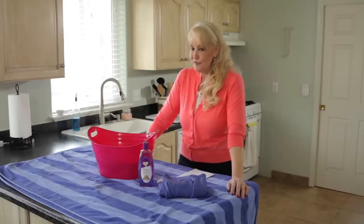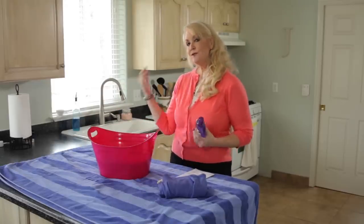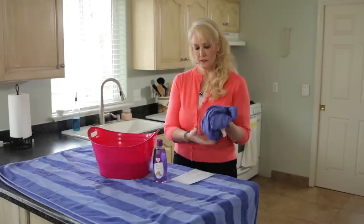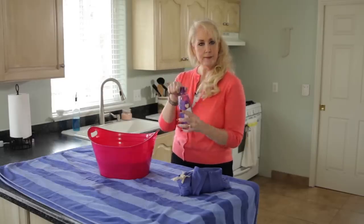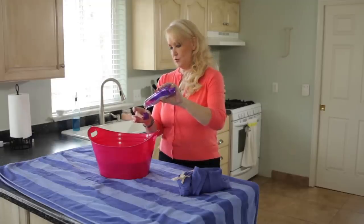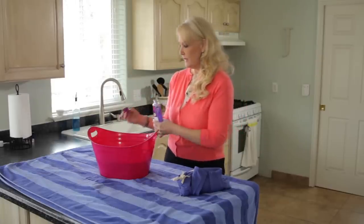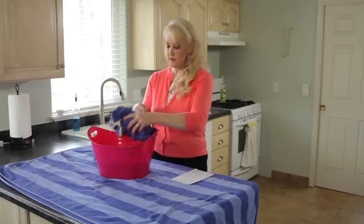There's a very easy way to unshrink your clothes and it does not involve any voodoo magic. All it involves is some warm water — I usually do this in a sink full of warm water, but just today for demonstration purposes I have a tub full of warm water — and then your item of clothing that was shrunk, and then some baby shampoo. Just a capful of baby shampoo to roughly a sink full of warm water. When you mix it up and put your garment in, it's going to relax the fibers.